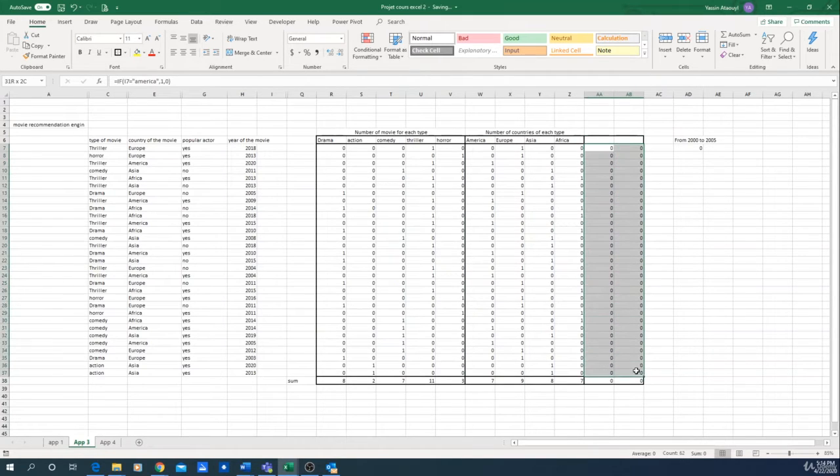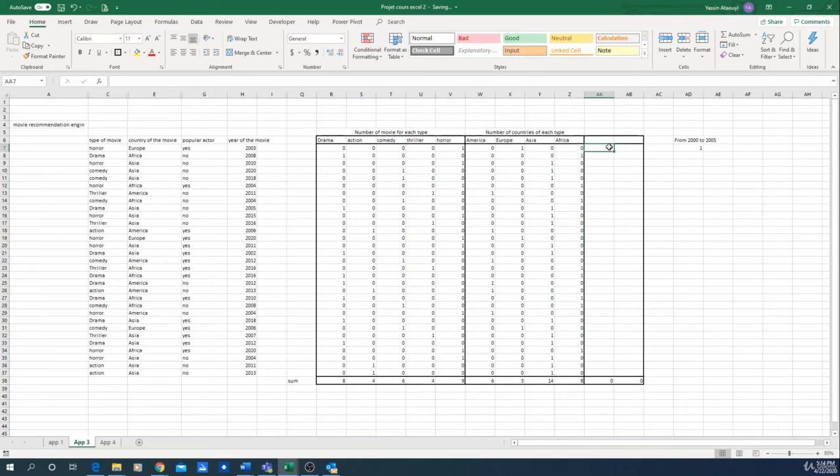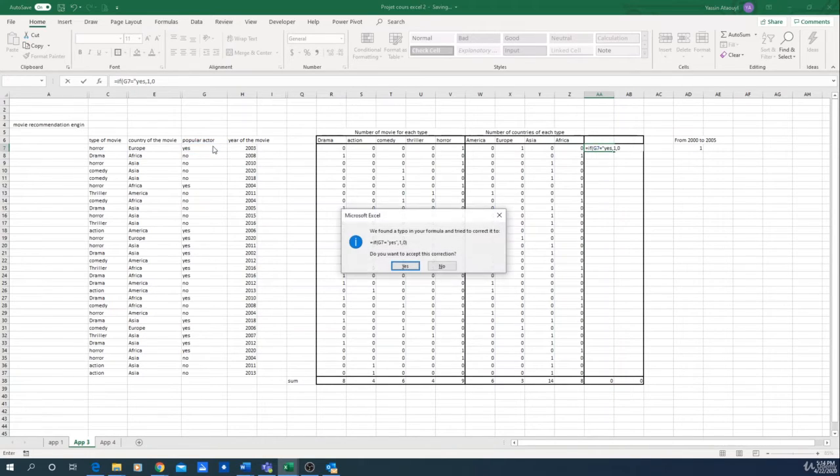Once again, the formula here is not right, so simply delete it. And what we'll do now is answer our question if this is a yes. So what we'll write down is, once again, an if function. If this cell equals the value yes, simply return 1. And if not, simply return 0.